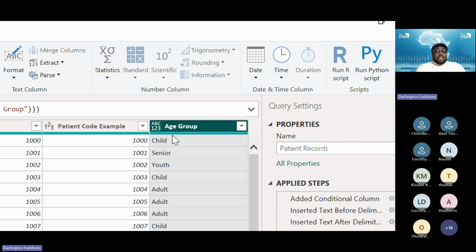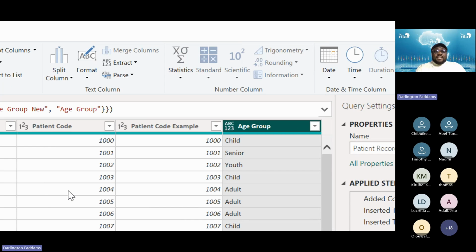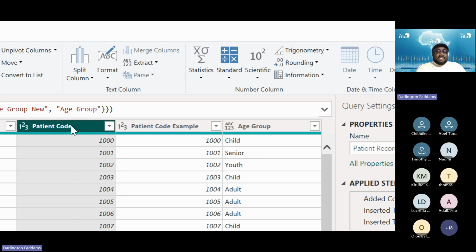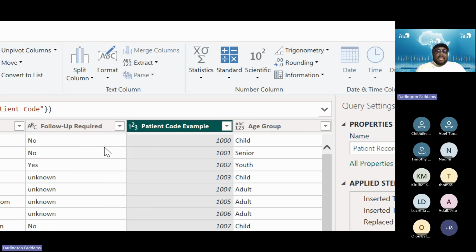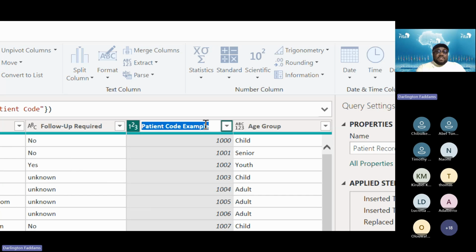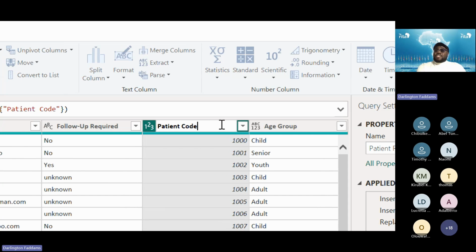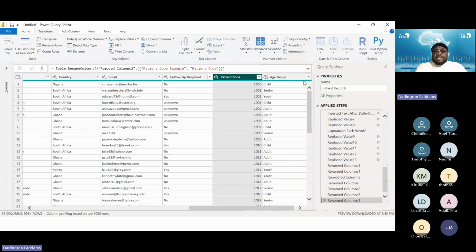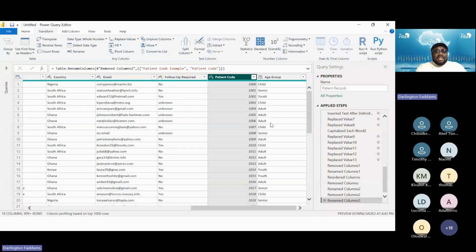All right, now patient code example, we know this is clean. The first patient code, let's delete it. And let's rename this as patient code because we are sure that it's clean. And let me check if there are other columns, and there are none.